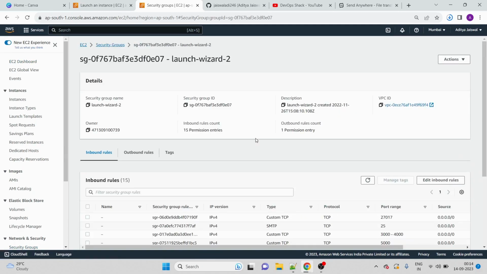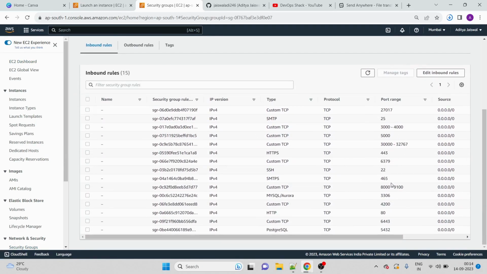This is my security group, and I have opened so many VMs, but for doing CI/CD pipelines, certain ports you will be needing. Port 80, then port 22, 443, and 25 in case you are going to use SMTP. When I deploy applications, most of my applications are deployed in the range 8000 to 9000, so I open this port range. That means 25, 443, 22, 8000 to 9000, and 80. This many ports I opened.